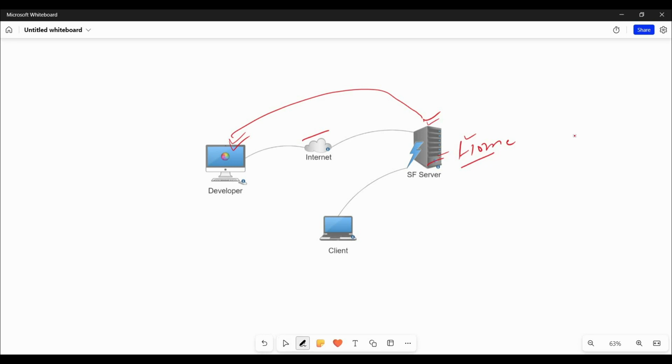Now, let's talk about another cycle. Let's say our customers are trying to open that home page in their browsers. Then what will happen? Our client will send a request to the server and say, "Hi server, my user is requesting the home page. Please give me that." Then the server will return the home page content, and the browser will add that content in the DOM and start rendering.